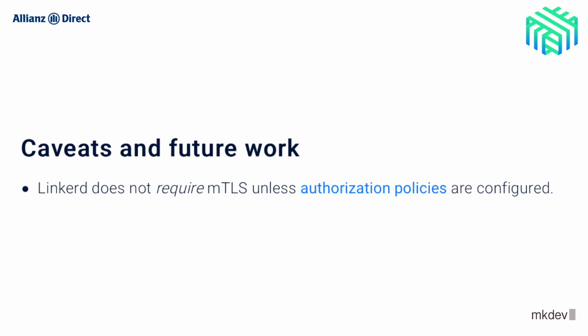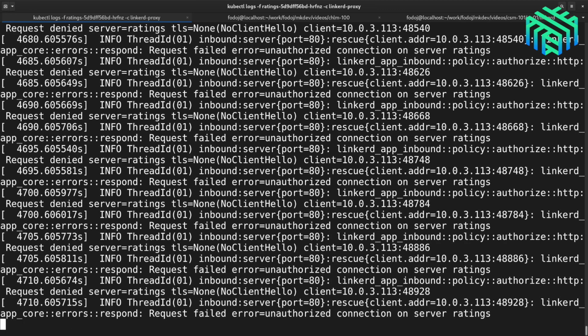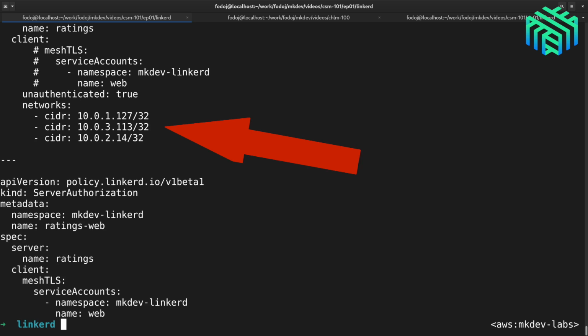Linkerd takes a simple approach. It does not enforce mTLS at all, so any connection from the outside will not be encrypted with Linkerd. This is similar to the permissive mode of Kuma. You can enforce mTLS by using Linkerd authorization policies, and in this case, any non-meshed connection will break, including native Kubernetes probes, unless you whitelist based on the source IP address.